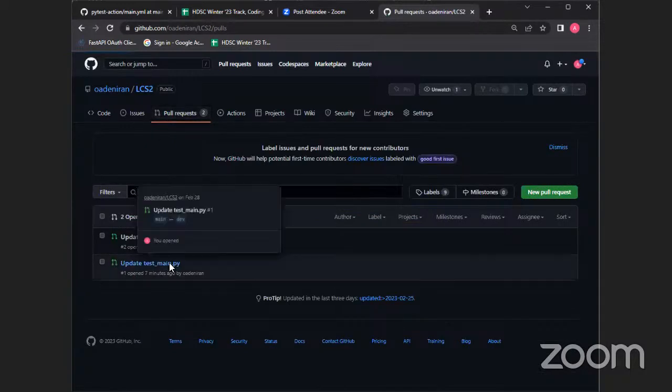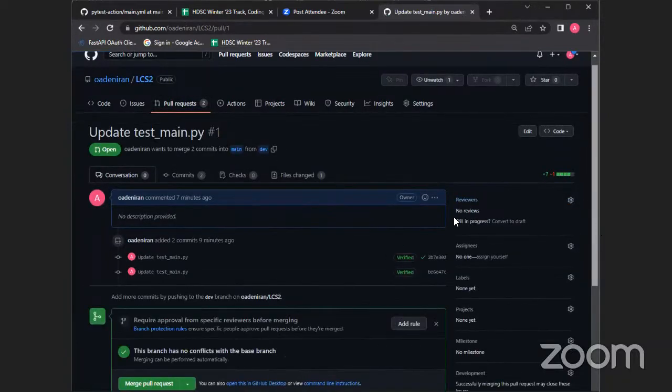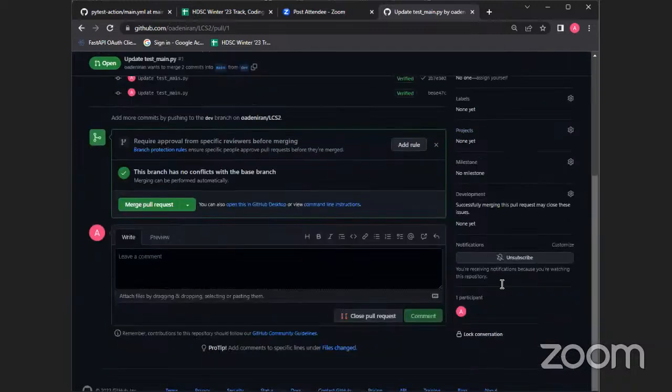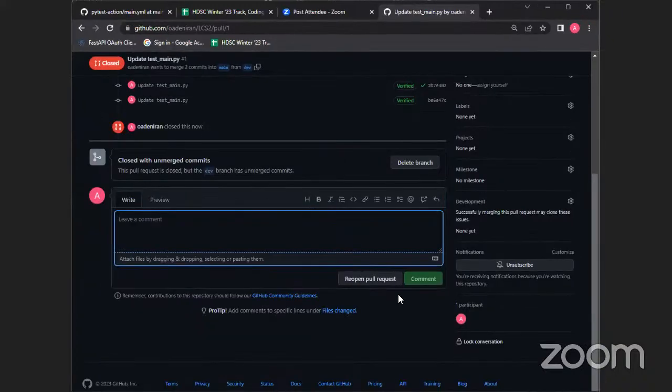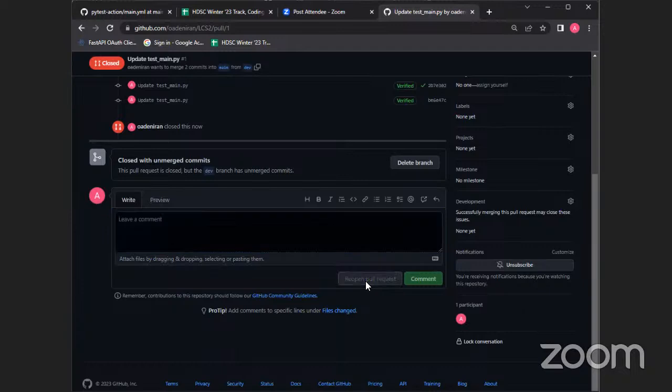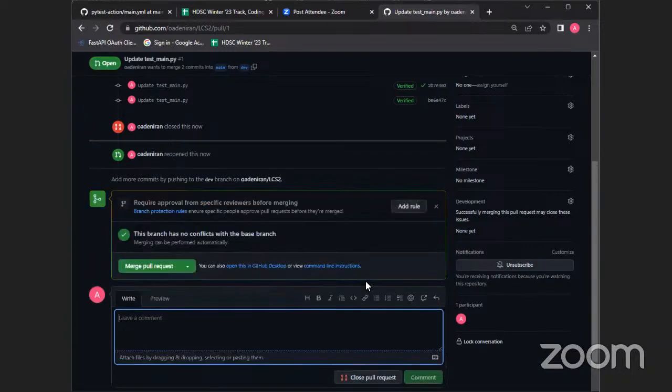Now I'm going to go for the pull request that passed the previous time around, and you can see that it passed the previous time around. So I'm just going to come here, close this pull request. The reason I have to close it and reopen it is because I specified in my workflow file that you should only dispatch when the pull request is opened or reopened. If I had specified that anytime a push is made into a pull request, then I wouldn't have had to do this. The push that we made when we edited those files should have made the workflow start immediately.